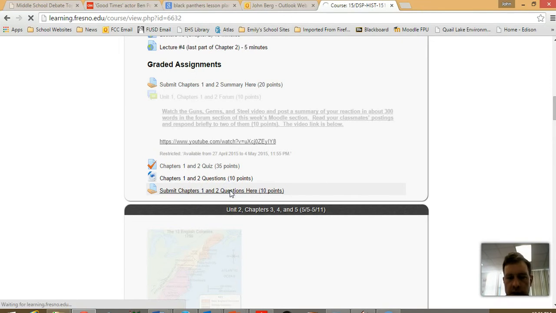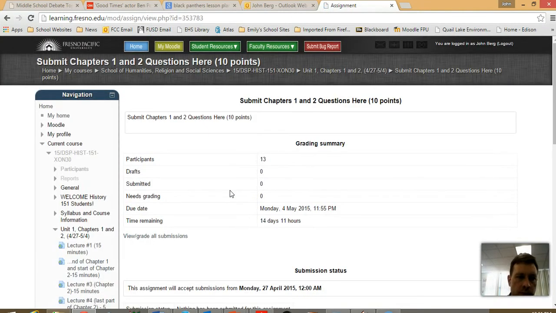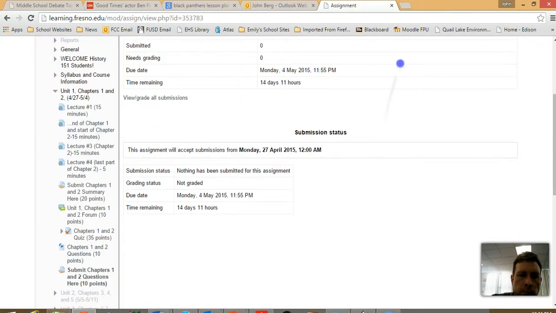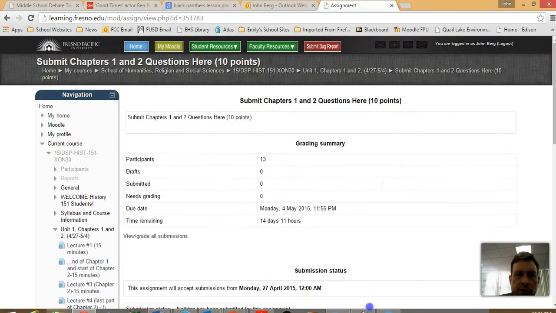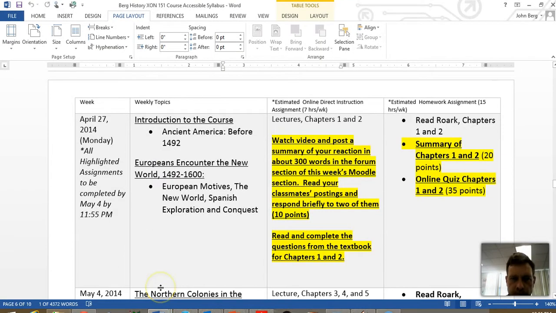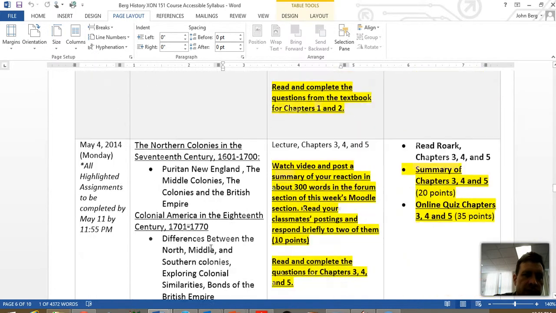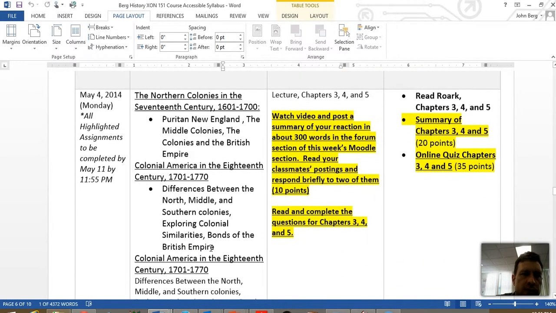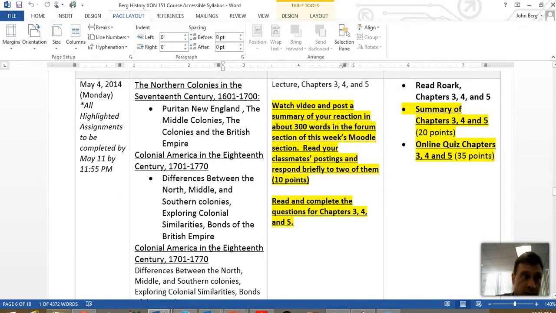For example, if you click on that one, it shows you the teacher view, which doesn't help you. But what will happen is you will actually do those assignments and submit them. I have the same exact setup for every unit. There's 6 weeks, 6 units. Everything's due by the Sunday before the new week starts. Please pay attention to the calendar.